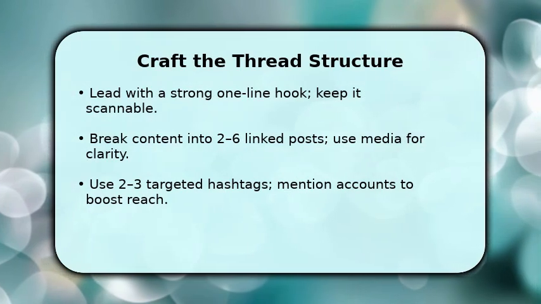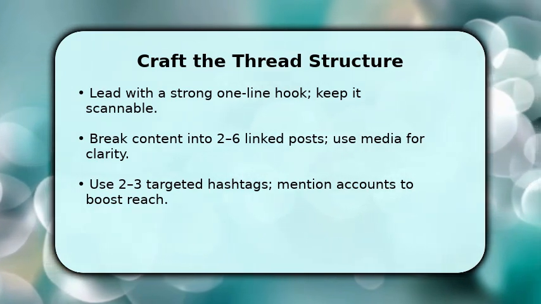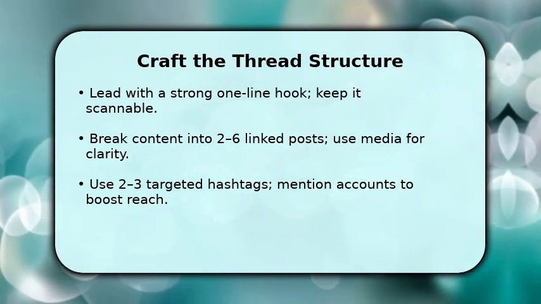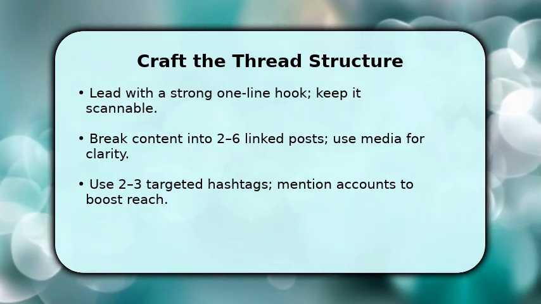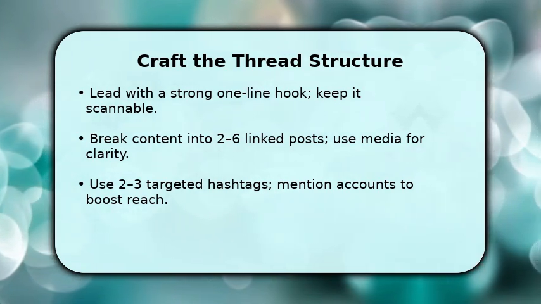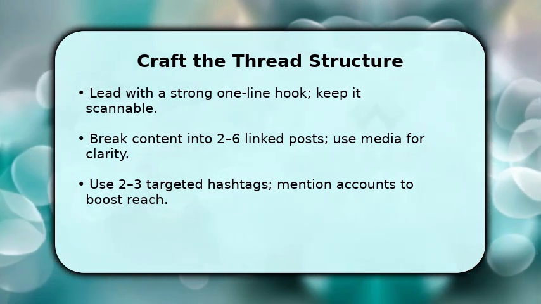You now build the thread. Write a one-line hook that promises value and stops a scroll. Then break your idea into 2 to 6 concise follow-ups. Short sentences increase read-through. Add images or short video clips where an example or screenshot explains faster than text. Use 2 to 3 targeted hashtags and mention relevant accounts to trigger notifications.